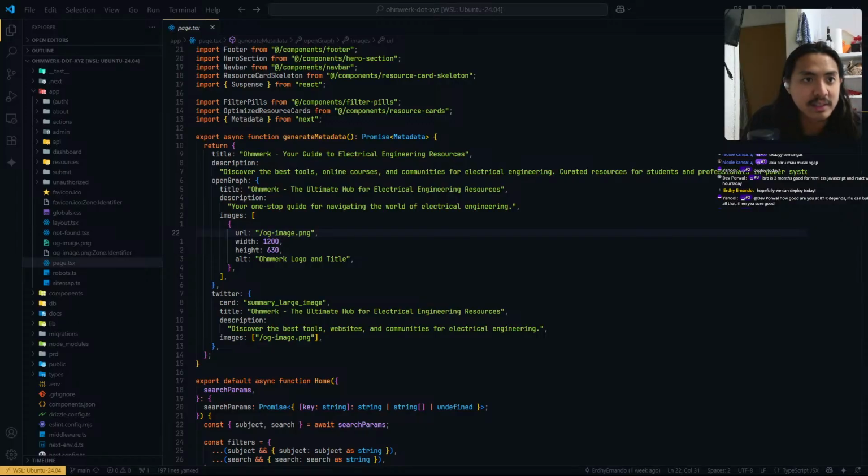I'm gonna paste it somewhere safe, where hopefully it's not gonna show anywhere. Okay, cool. Nice.